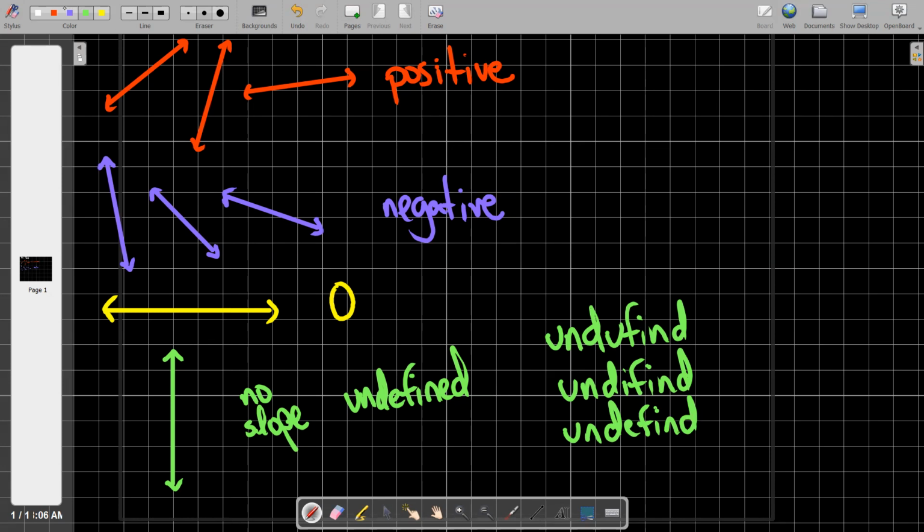And if you think about it, it makes sense. If something has a definition, then the word has been defined, right? Anyone past fourth grade should know how to spell the word define. And so if something cannot be defined, then we say that it's undefined. So yes, undefined is also another way to say no slope, if you're willing to take the time to not butcher the language of it.